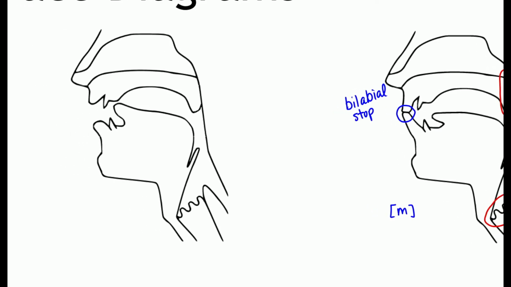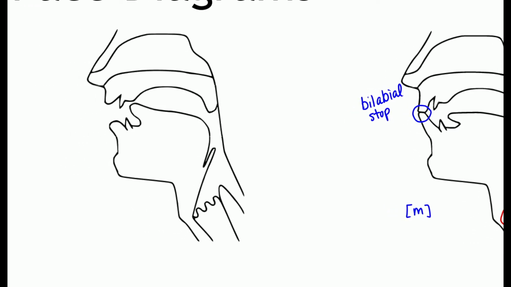So the one on the left, what do we notice? Well, we have some vibrations here, so this is going to be a voiced sound. If we take a look at the nasal passage there, it's closed, so it's not going to be a nasal sound. And where's the tongue involved? Well, it's really close to the alveolar ridge here. So this is going to be an alveolar sound, but it looks like air can go through. So this is going to be an alveolar sound that you can hold. And we're only going to do face diagrams for stops and fricatives, so we can say that this is an alveolar fricative. So this is a voiced alveolar fricative, which gives us zzz, the Z sound.